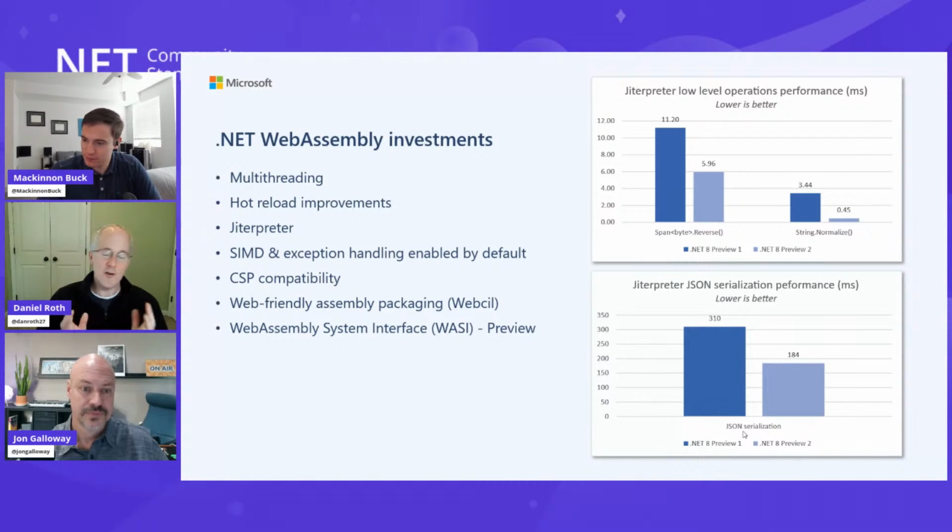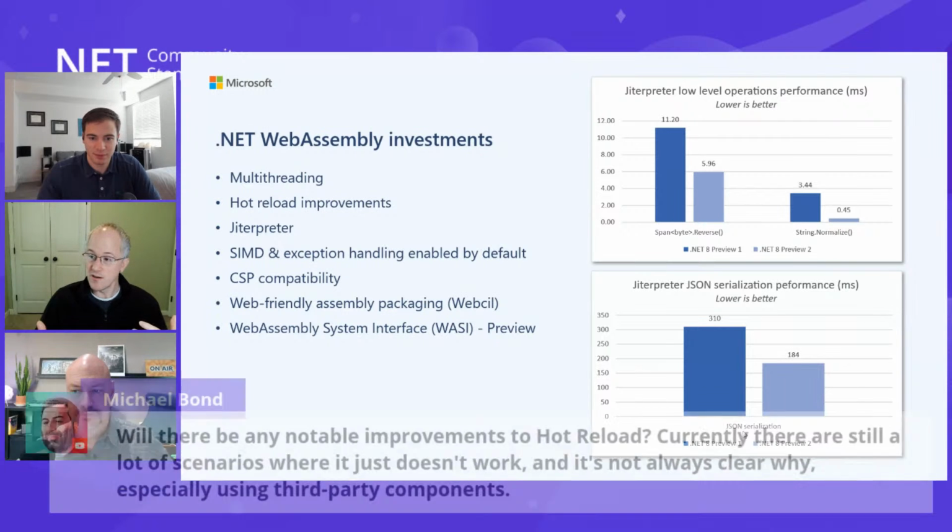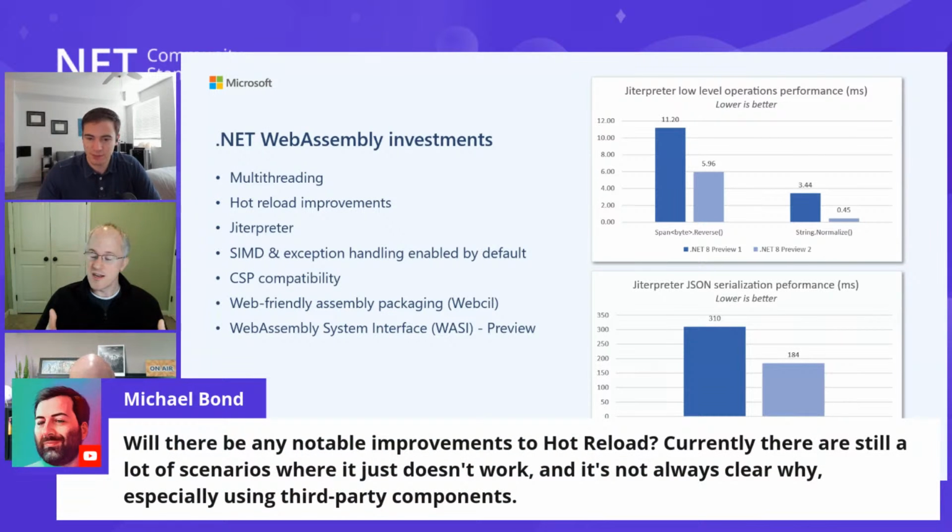Hot reload improvements. The hot reload capabilities of the .NET WebAssembly runtime have lagged behind what CoreCLR can do. In .NET 8, we are pretty much at parity already, and we expect to be at parity in the .NET 8 timeframe. So any type of edit that you could do with a Blazor server app, you should be able to do with a Blazor WebAssembly app in .NET 8. Many of those edits are now available, and we are expanding the set of available edits to additional types of edits that will now be supported with Hot Reload.